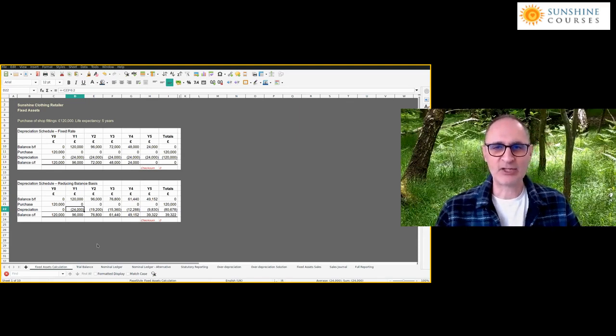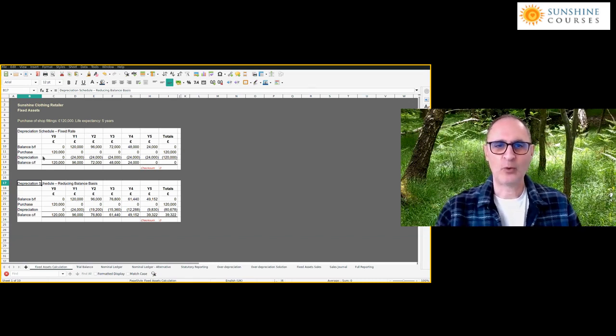The nice thing as the accountant is you have the choice of what you do. We talk about this as being an accounting policy. Our accounting policy for fixed assets is either the fixed rate basis or the reducing balance basis. And if you talk to an investor about the different basis that you've got, just by describing it as fixed rate or reducing balance, they will understand what you mean and how the fixed assets are accounted for, and they'll be able to make adjustments if they need to, if, for example, they're comparing these accounts with the accounts of somebody else.